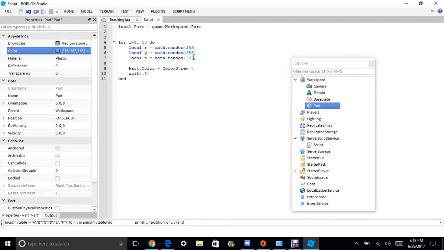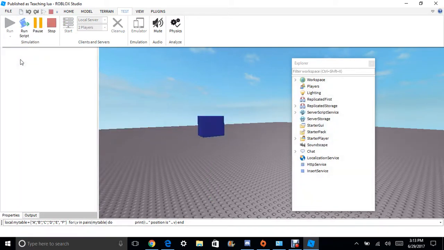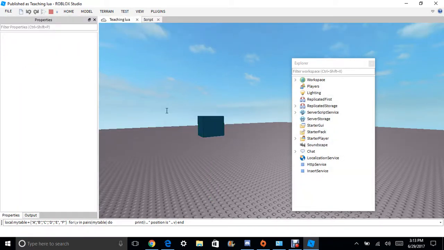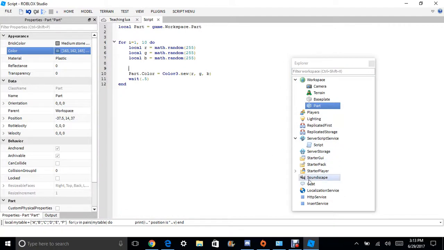Now, if you see this over here, 255 is as far as it goes. It can't go beyond that. Since we have these 3 colors, r, g, and b, we can just put them in as arguments like this, and we can test it. I think you have to divide by 255. Oh no, never mind, it's still good. Because before, I used to do that for GUIs, and I think they changed it.